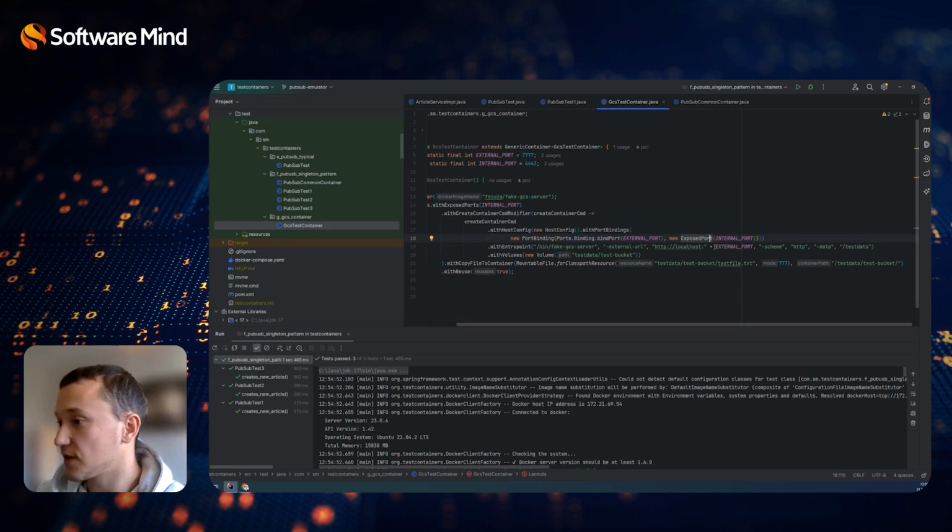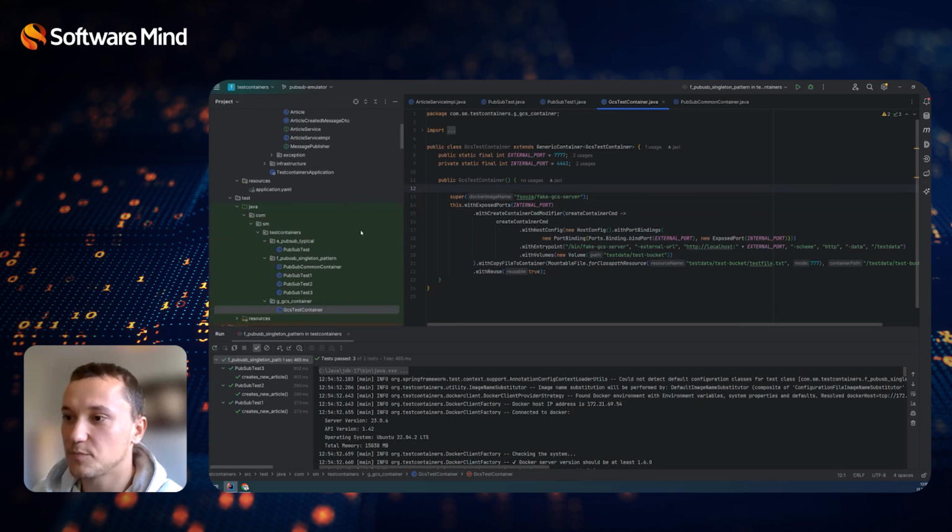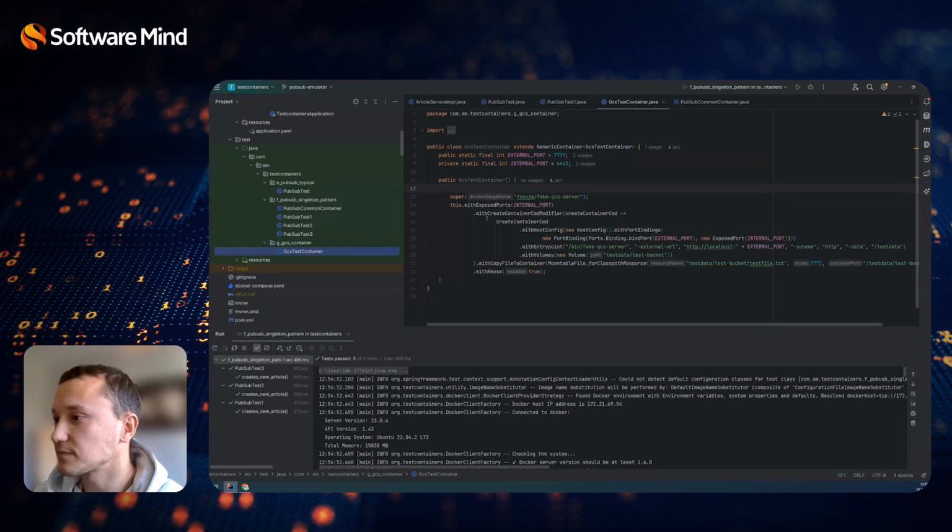So it works fine if you're looking for something to test GCS, Google Cloud Storage. It's the way to go, and it's also included in the whole project, so you won't have problems finding it.